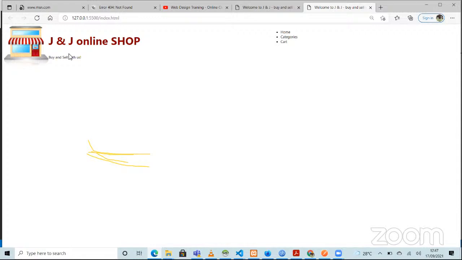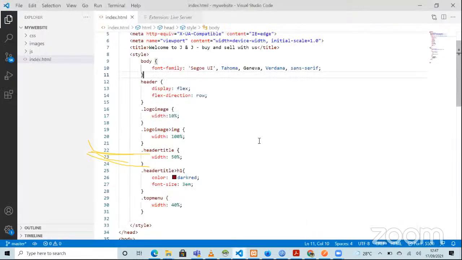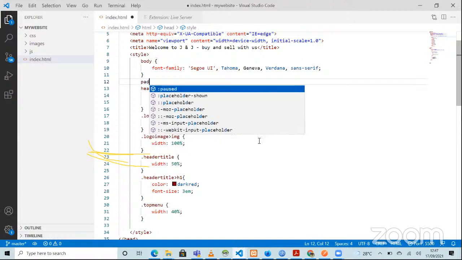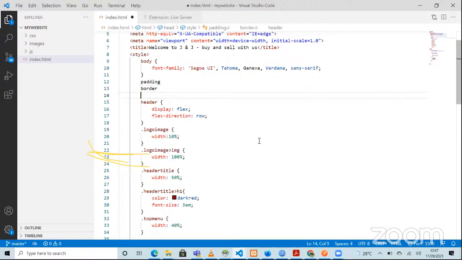You have the padding, you have the border, and you have the margin.